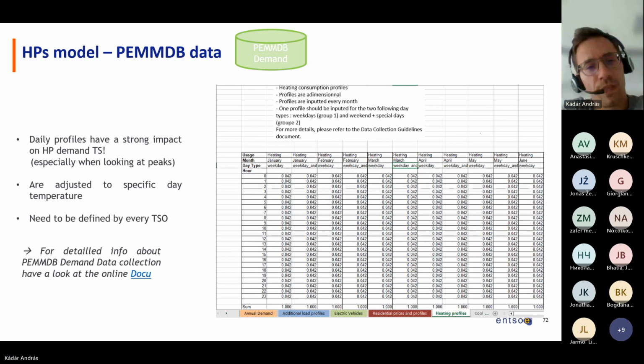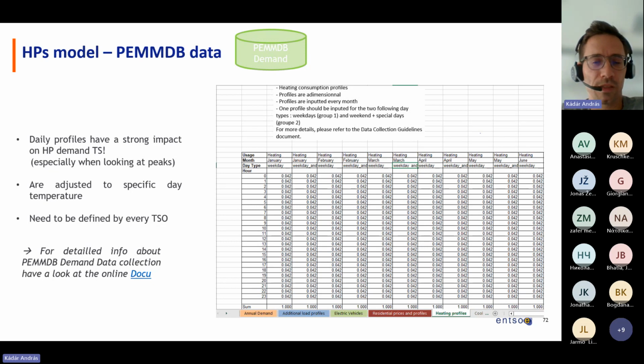So please make sure that if you have some information, or if you would like to adjust your heat pump evolution or modulation, then this is a place where you can do it, because these daily profiles have a strong impact on the heat pump demand.